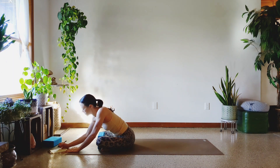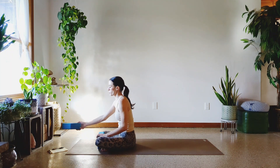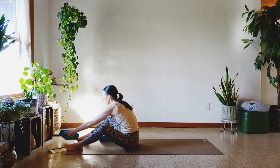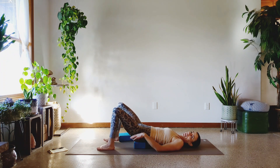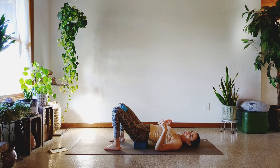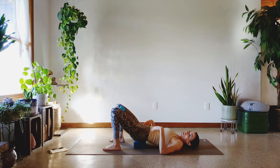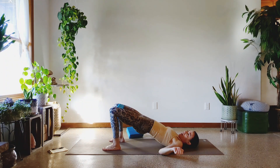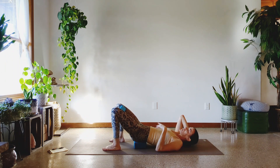Let's move into some bridge pose with the block. For this bridge pose I am going to have you use both blocks — put one block underneath the hips, right there on the sacrum, and one block between the knees. We're going to do three sets of 25. For glute bridges, ten isn't really that much. We're going to just bridge up and down. The block underneath is there to remind you — you're not going to go that low. You're going to stay up nice and high. One under the sacrum, one between the knees, keep squeezing. Shoulder blades under.